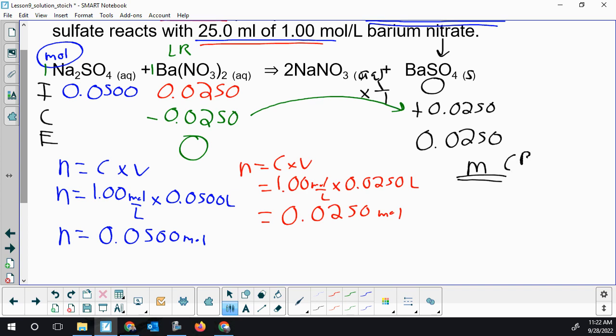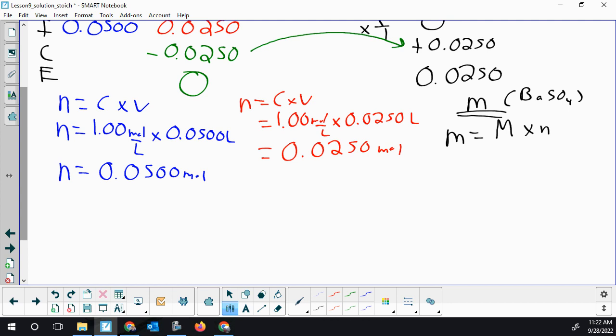The mass of barium sulfate: mass is molar mass times moles. One barium, one S and three O's has a molar mass of 233.40 g/mol times our moles. I didn't quite have room to fit my mole units in, but they're on the top of the moles and the bottom of the molar mass. I'm now at the end, so I'm kind of looking at my significant figures. Three were all through this. The molar mass was five, and I'm going to round my answer to 5.84 grams. That's our mass of precipitate.